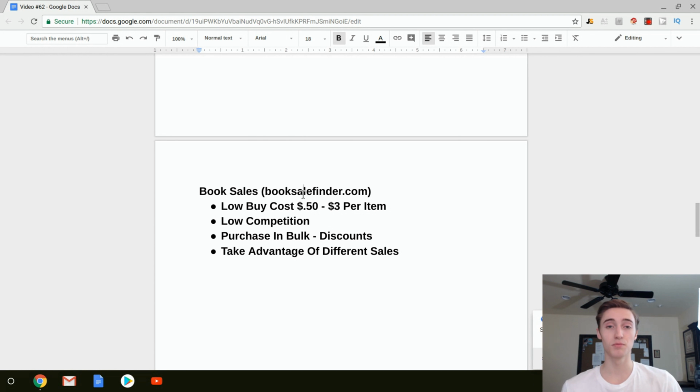Now, when I used to do books, I had a Bluetooth scanner that I was able to clip onto the back of my phone. I believe it was a Socket, and I would just connect it by Bluetooth to my phone and go through scanning books. Like every second, I'd be scanning a book, looking on my phone, checking the database, seeing what the rank of the book was and what the current price they were selling for, and if it wasn't what I was looking for, I'd go to the next book, scan it, next book, and I would just go through certain sections as well.